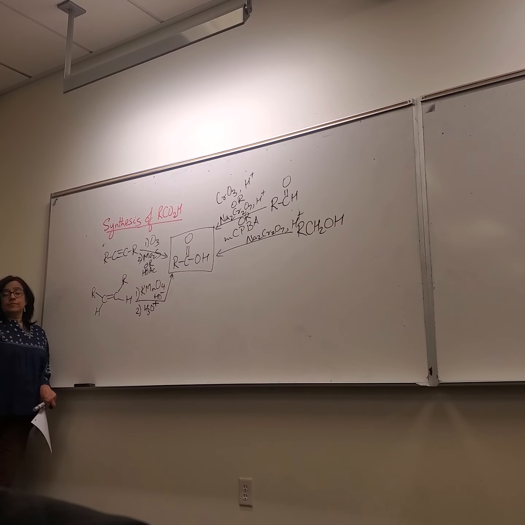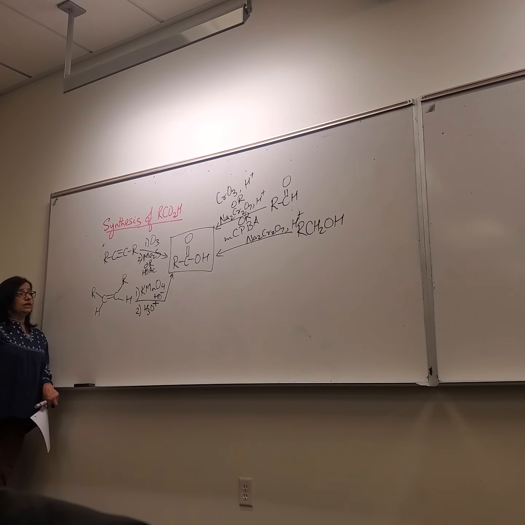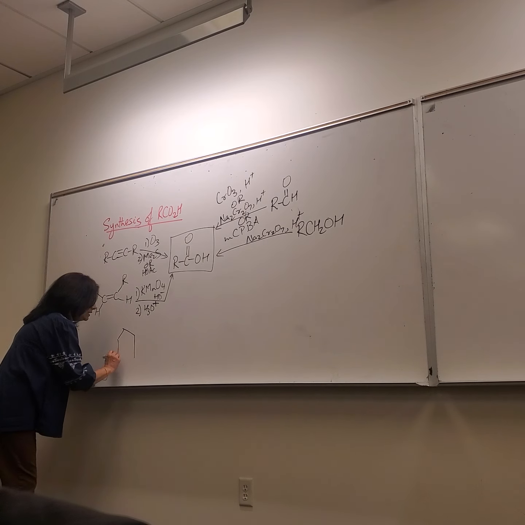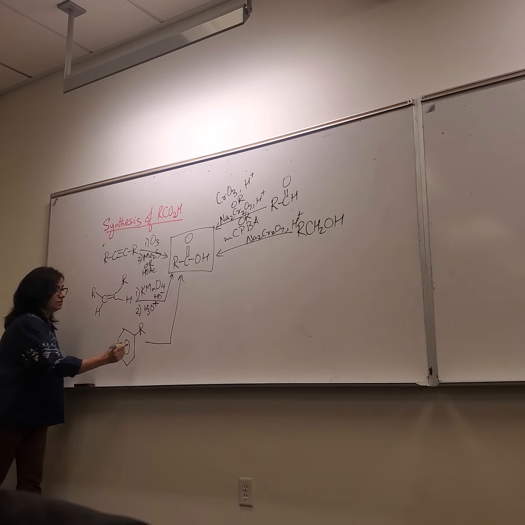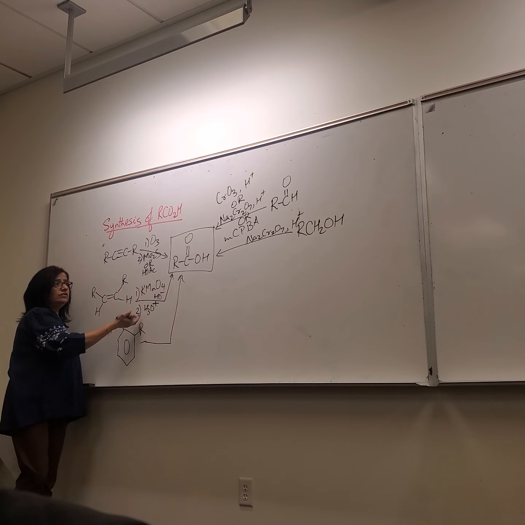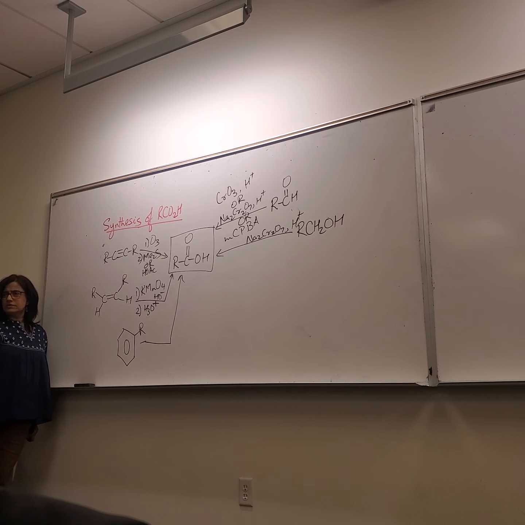There could be just one H on one side, right? Yes, but then only that side will become a carboxylic acid, and the other will be a ketone. What else? One more method that we've done already. How about if you have an alkyl benzene, and we use KMnO4, or sodium dichromate? The R can become benzoic acid, right? Except if R is tert-butyl, that doesn't react. Everybody remember that? So this we've already seen.